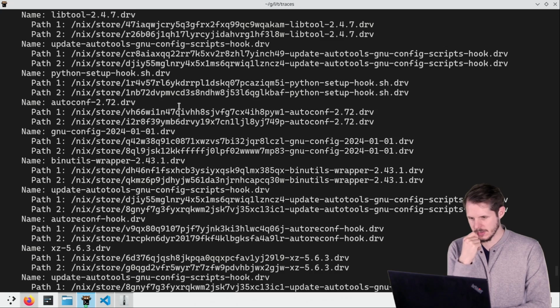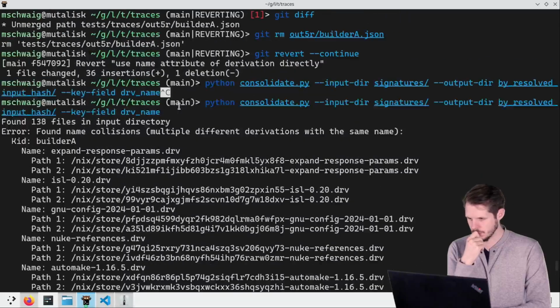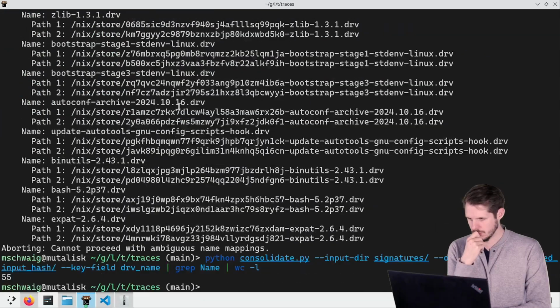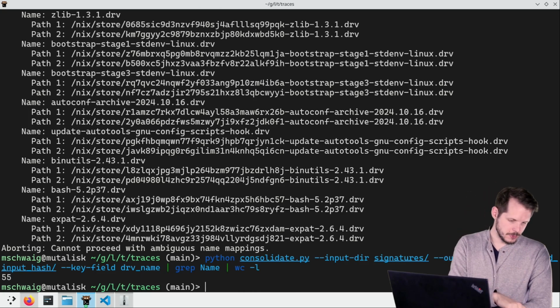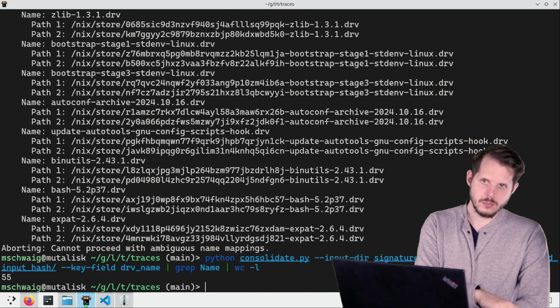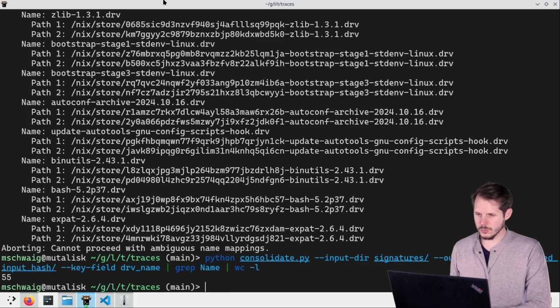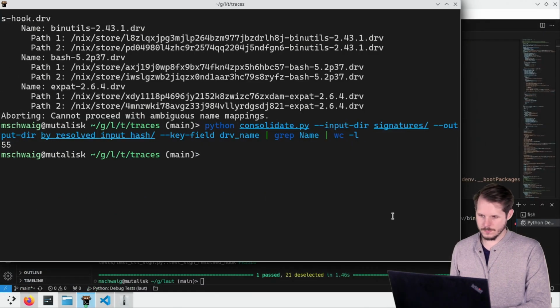That's unfortunate. But of course also the bootstrap is where this issue is going to be worst. So maybe we'll just continue with this.